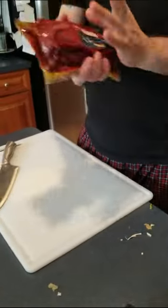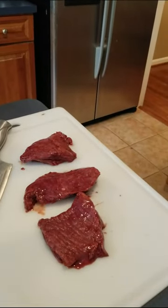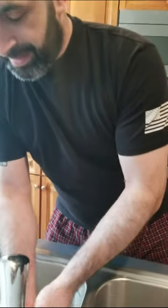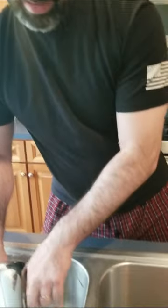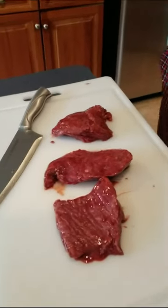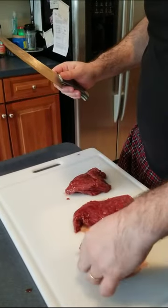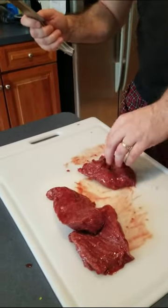Now the fun part — the meat. We're going to wash our hands real quick so I can grasp the knife. Sanitation is very important when cooking — no cross-contamination. My left hand is going to stay dirty from touching the meat, and this hand stays clean. I'm going to cut the steak tips into thirds first, because this is a good size chunk of meat. We follow the same principles as cutting vegetables — curl your fingers so we don't chop off fingertips. Most chefs have cut themselves at some point.